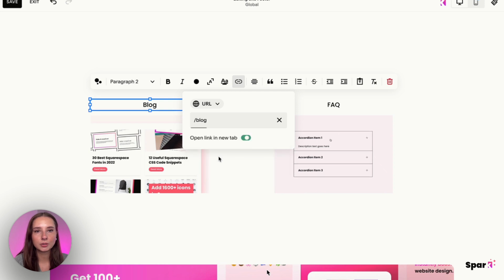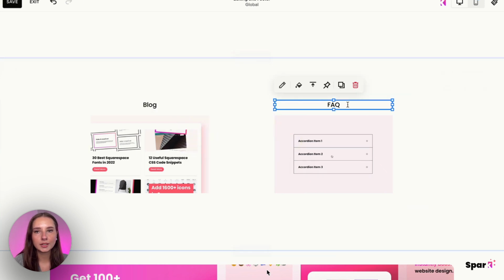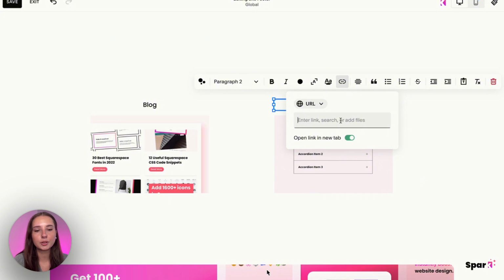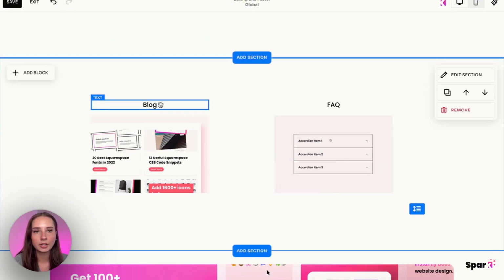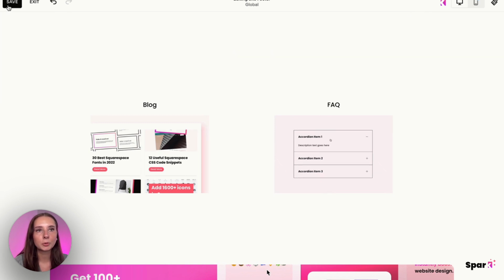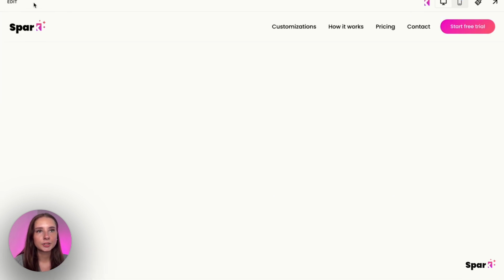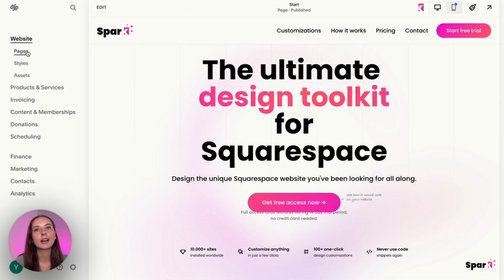So just in case if they don't press the image and they press the text, it'll link them to the correct page. It's just a better user experience because sometimes people start clicking around and they're like, it's not taking me where it needs to, and then they might exit the page. So I'm going to save this and I'm going to click exit because we're going to actually add the mega menu.